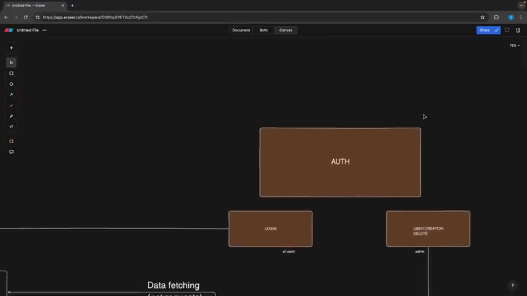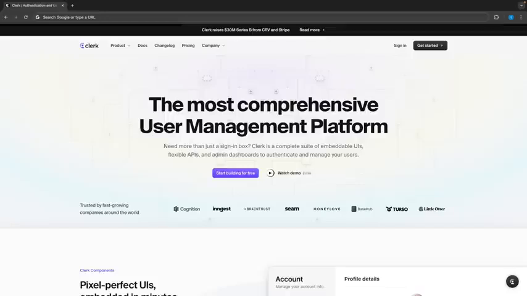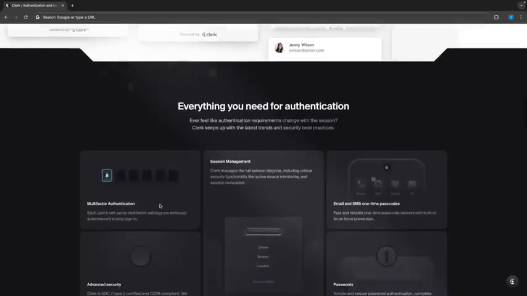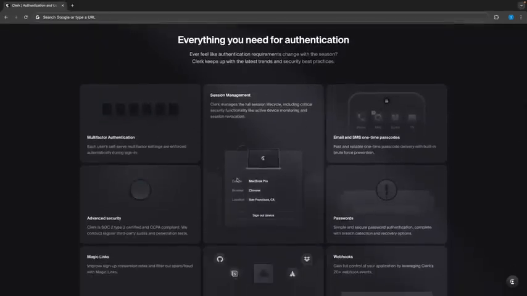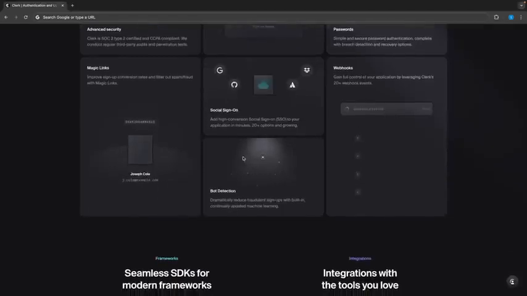So let's create our authentication and create our first user. To do that, we'll be using Clerk. You can find the link in the description. If you click on that link, you'll see this page, and after creating an account, you'll be ready to build authentication. Why are we using Clerk? Because it's really easy to implement authentication. It just takes 5 minutes, and you don't have to worry about the sessions, tokens, cookies, security, or social logins. Clerk does everything for you.